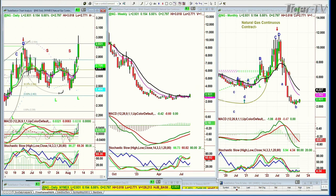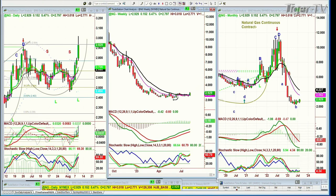The move today was very quick. I thought, all right, well, I don't want to buy a gap up in this particular instrument, because either it works fantastic and then you say, oh my God, I missed it, or you get in and then shoosh, like a blink, you suddenly see it pulling back intraday. I think this is the best move we've got. Now look at this. You remember the cup formation, or bowl formation, that I was talking about in the weekly chart of Blink? Look at this.